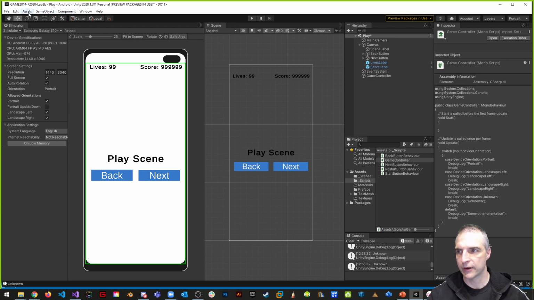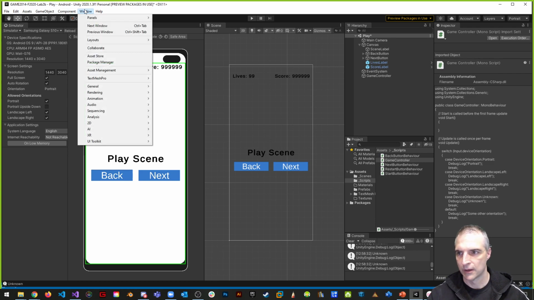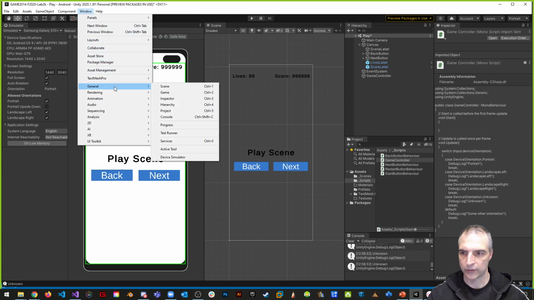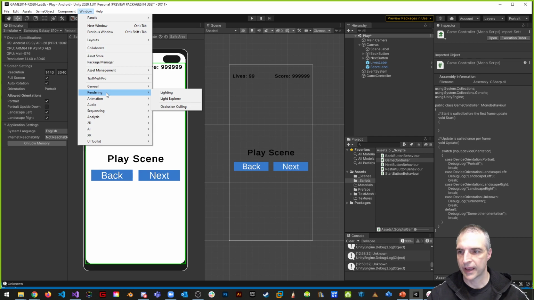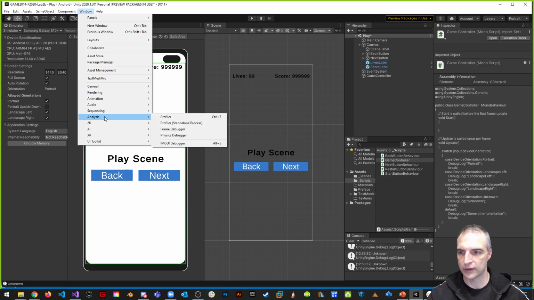And I don't see that there's an option like in my simulator. If I went to Window, as an example, and I was looking for another option to have this work, I can show the device simulator if I want, but I can't really change the way this thing works, right?